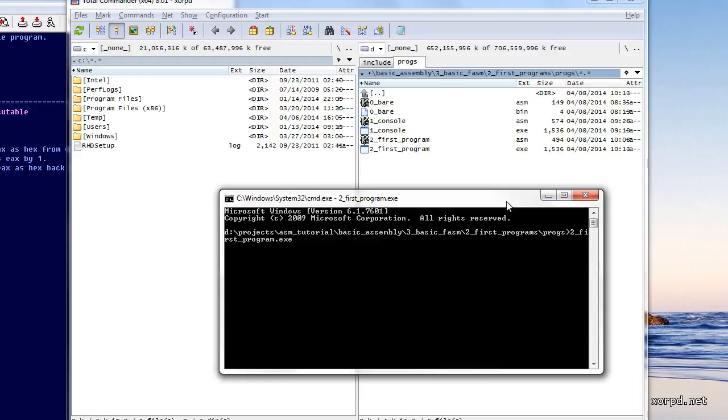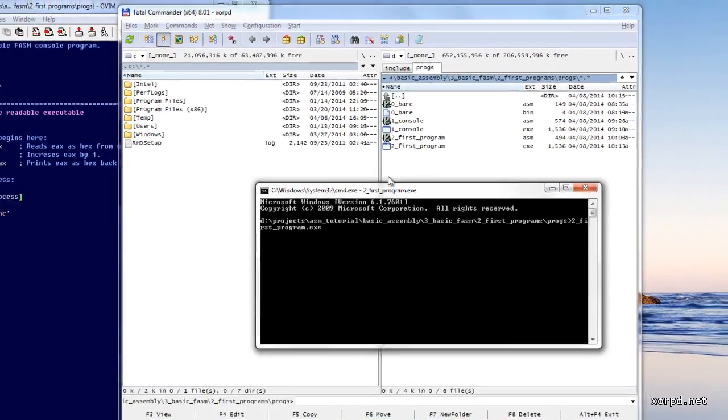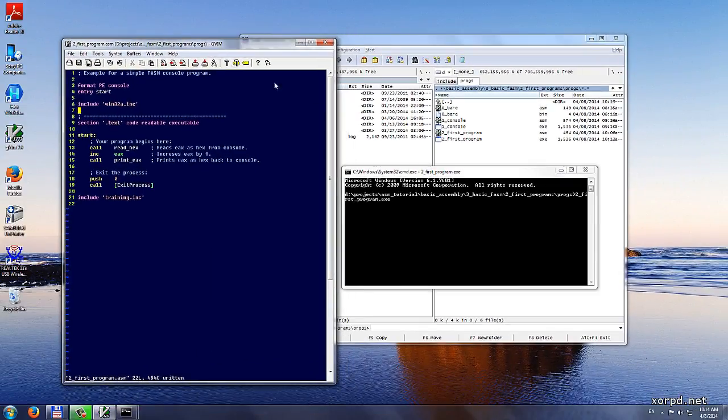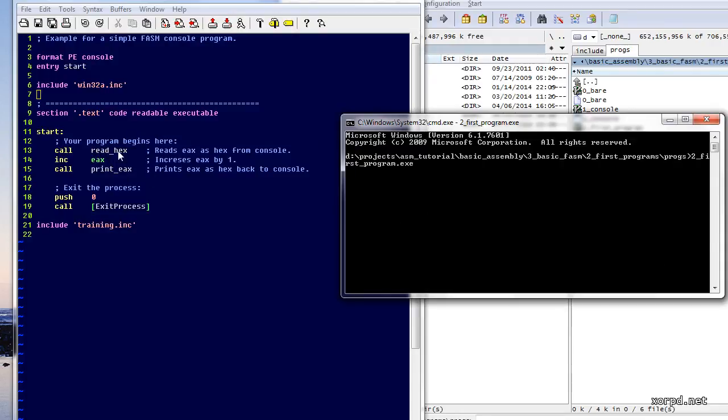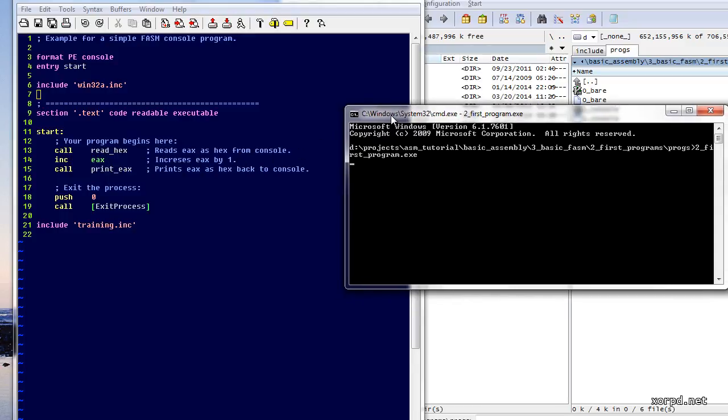Now it seems like the program waits for something. And this is reasonable. Let's take a look at the code. In the beginning, we want input from the user. So the program probably waits for our input. Let's give an example input.